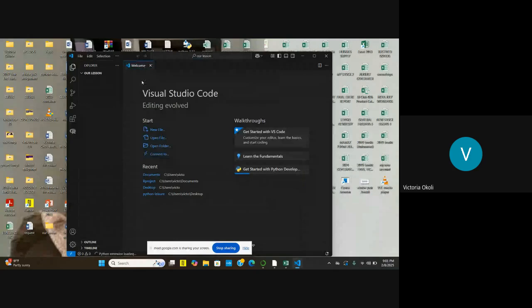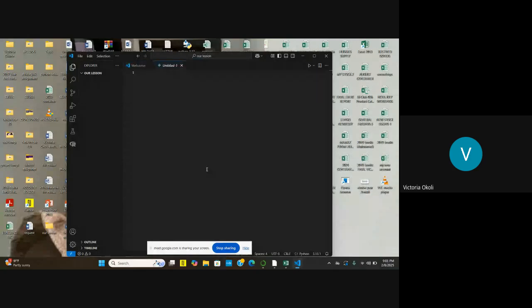Yes, I've selected Python file, but we didn't give it a name. It's still untitled. Now go to that untitled. Right click on it. It's not allowing me.